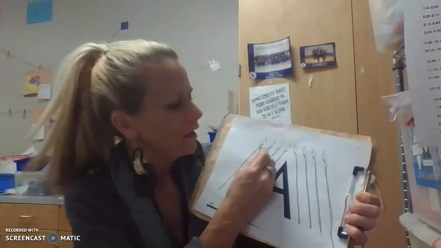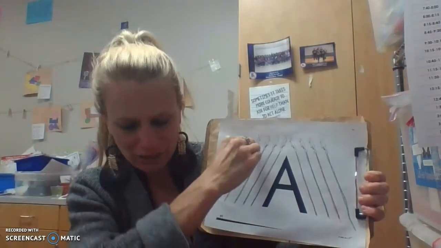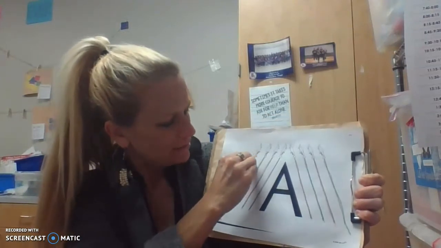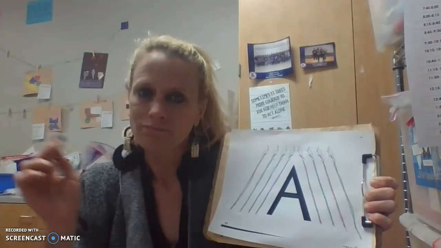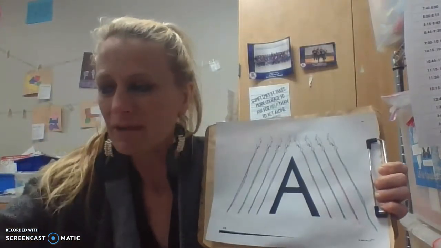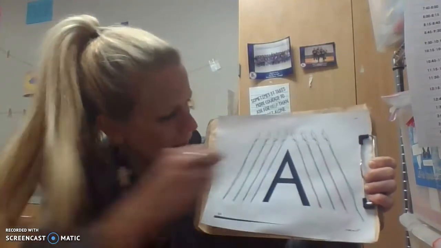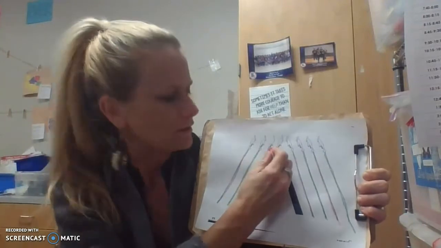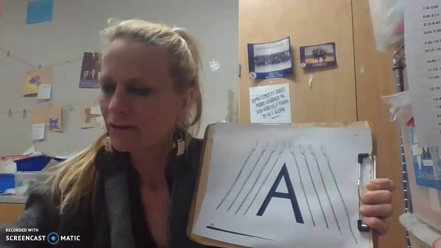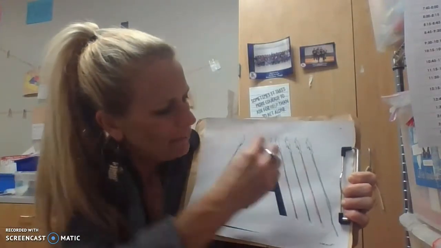So I'm going to start at the top, start out my alligator, long diagonal line, slide down and stop, slide down and stop. This time I'm going to slide down and stop, but I'm going to use that alligator's voice. Good. I'm going to pick my next crayon. Start at the top. Slide down and stop. Good job. Help me out.